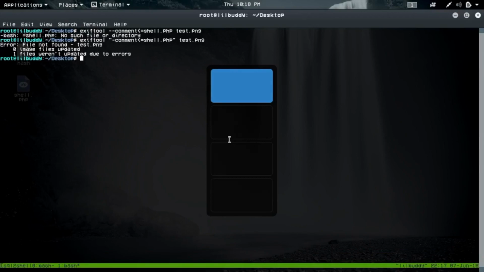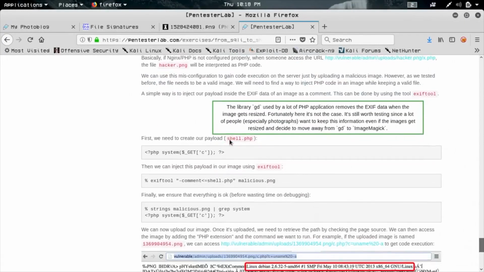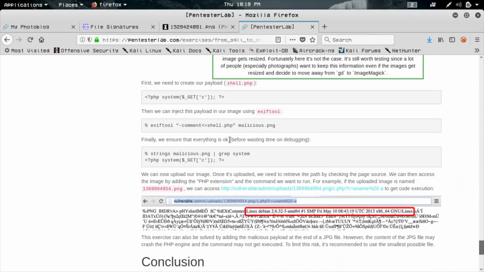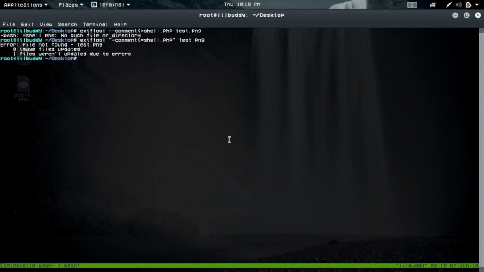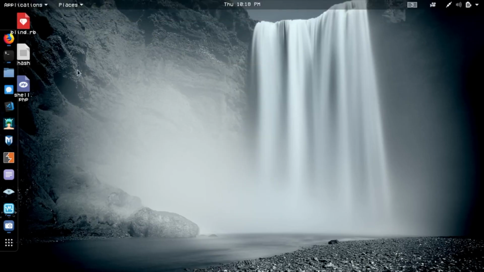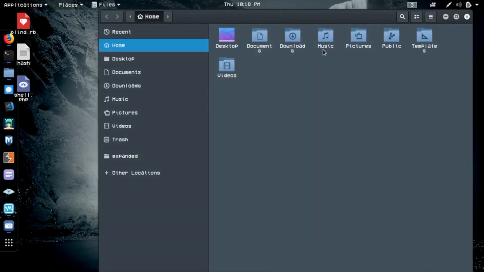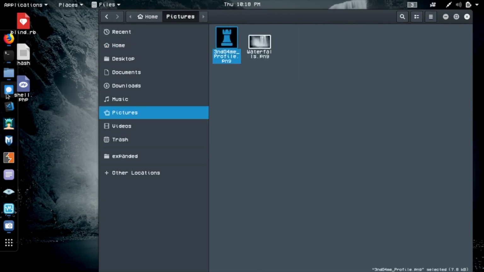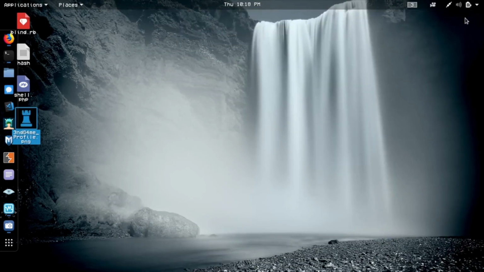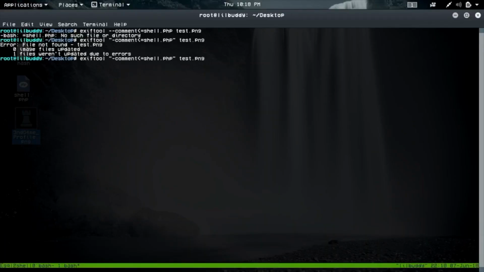File not found, test.png. Oh, I'm so silly. That should have worked. But you know why the other one wasn't working? It wasn't working because we weren't inserting a file. It was literally just a comment string. There was no way that would have ever worked. Oh my gosh, I can't believe I'm so dumb. Alright. This should work now. Even when I've got the answer in front of me, I'm over here trying to put my own spin on it, and of course it's not going to work.